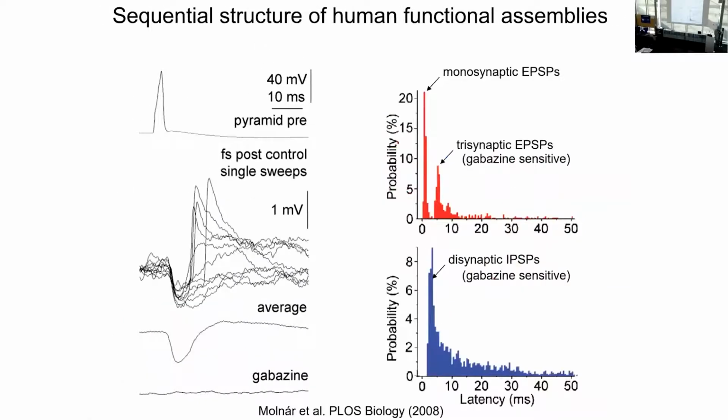When you actually look at the sensitivity of these polysynaptic events following single human action potentials, the striking observation is that disynaptic IPSPs are sensitive to GABA-A blockers like gabazine, okay? But not only IPSPs are sensitive, EPSPs are sensitive too. Excitatory polysynaptic potentials like these are sensitive to gabazine. And those are trisynaptic latency, right? Not disynaptic, but trisynaptic latency.